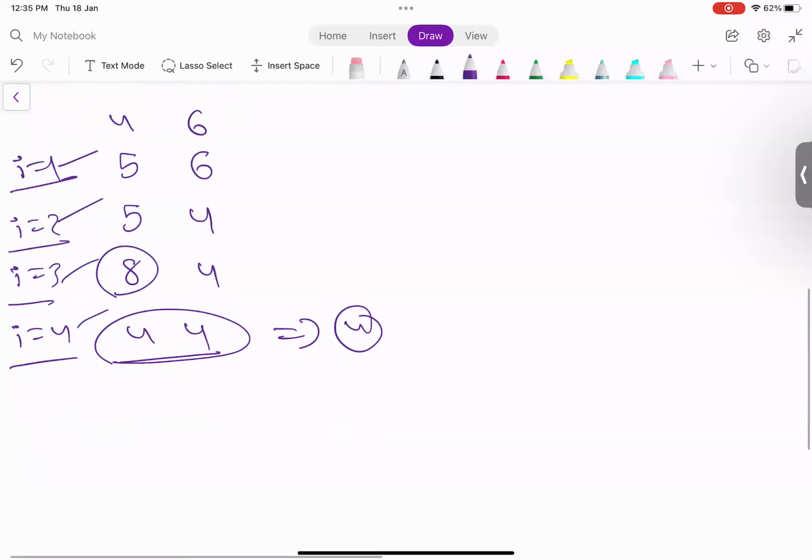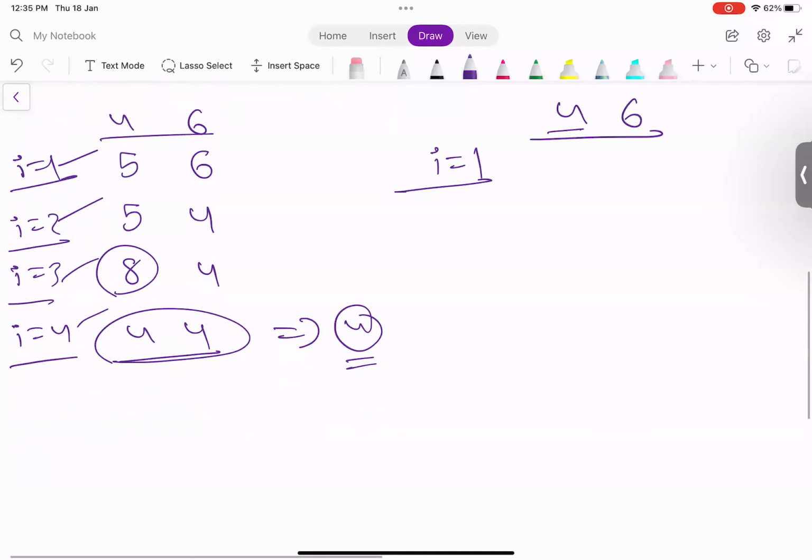For this input itself, can there be a better approach, or a better answer than 4? Let's say for 4 and 6, if I was 1, we had to add something. Let's say we added to 4, it will become 5, 6. If I equal to 2, we had to subtract it. Let's say we do the same operations on A itself. It will become 3 and 6 now.